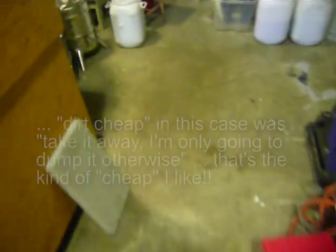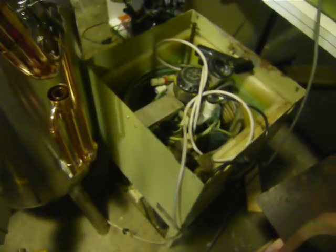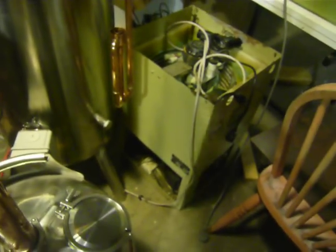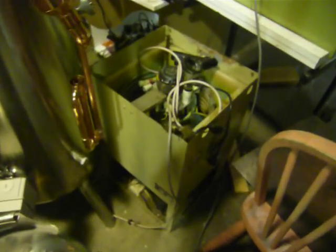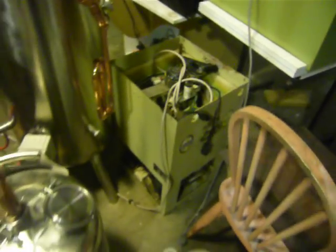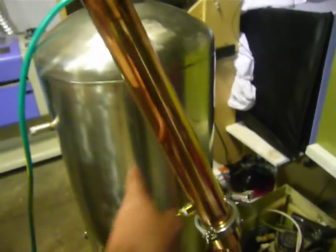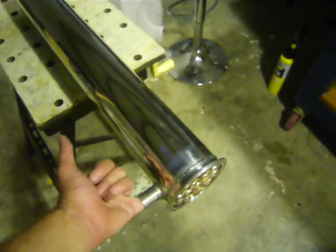The other cool thing — I picked up second-hand for dirt cheap — was this little chiller unit. You fill it up with water, it's got a compressor, a condenser underneath, it chills the water, and there's a little pump in the centre that can spit out quite a bit of water. You can see the cooling coils in the middle. I can hook that up to a product condenser like this small still or my big still and have super-chilled water piped straight into it.